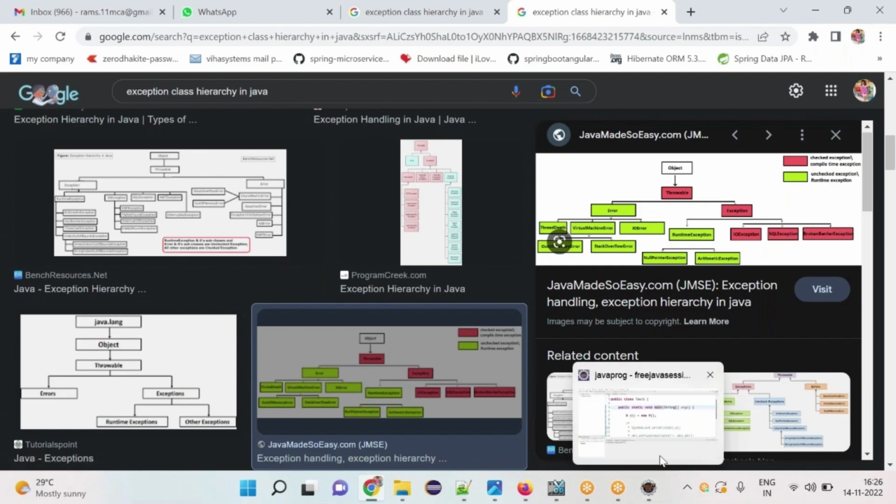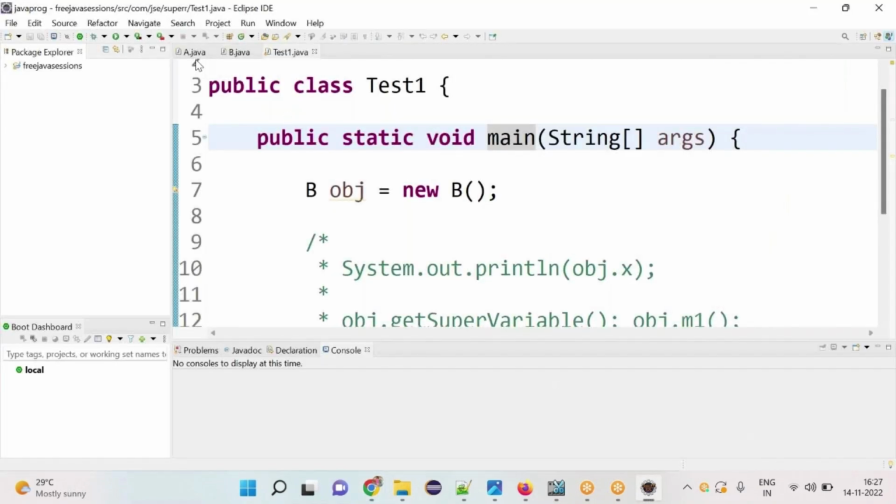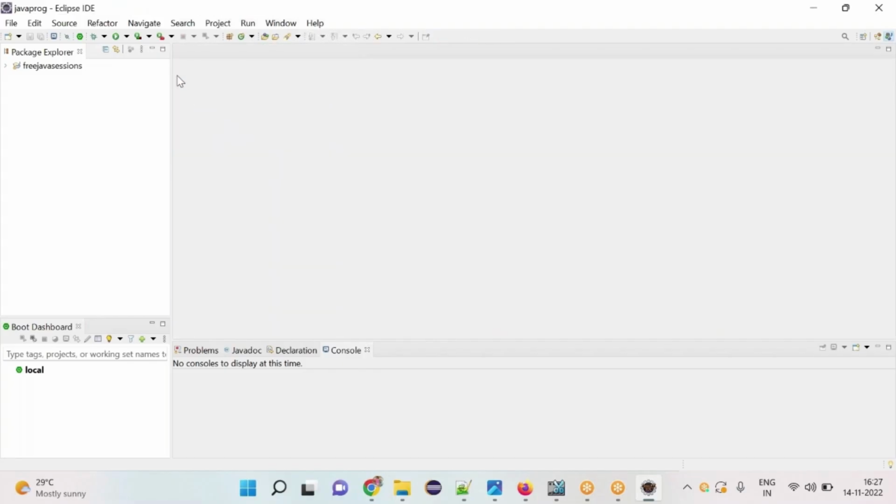So this is basically the basic information. What do we mean by exception? Why should we go forward with handling the exception? What types of exceptions do we have? Who is the superclass for which exception? If it is a synchronous exception, who is the superclass? If it is an unchecked exception, who is the superclass? If it is an asynchronous exception, who is the superclass? At least you should have an idea about all these points, otherwise you can't handle the exceptions while coding. That is why I'm telling you this entire theoretical stuff.